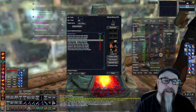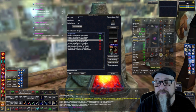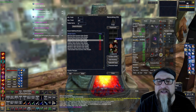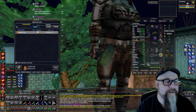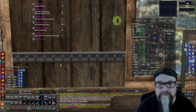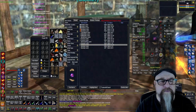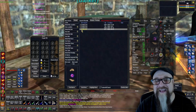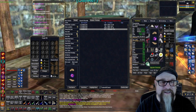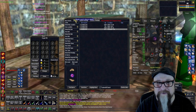So I need the eminent symbol. And what do I need to make that? I need toluene, coal, soluble loam, and cobalt ore. So let's get that coal first. I'll get 10 in case I fail. Then I need soluble loam and cobalt ore. So there's the soluble loam and the cobalt ore. It'd be kind of funny if I tried to put fish in there, like that time I had roots in one of my trade skill bags that didn't require roots.